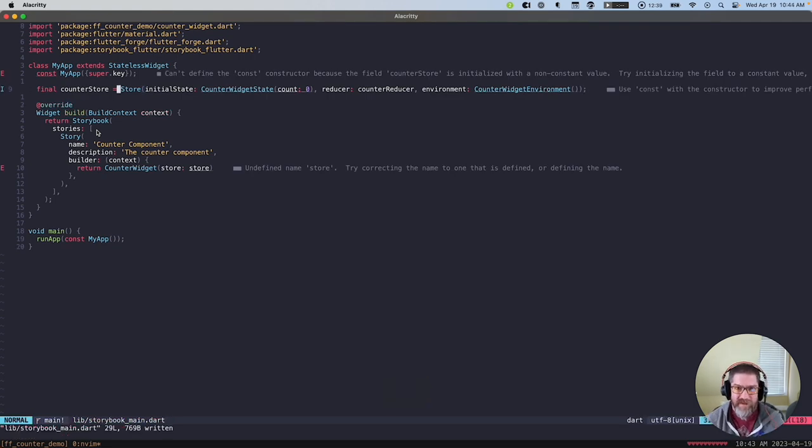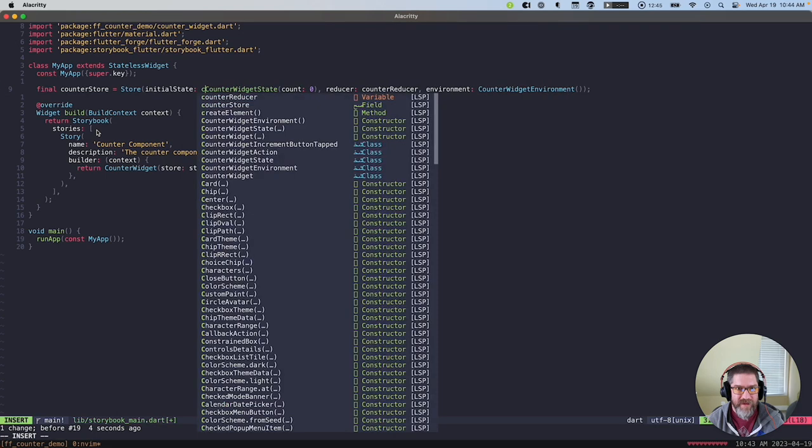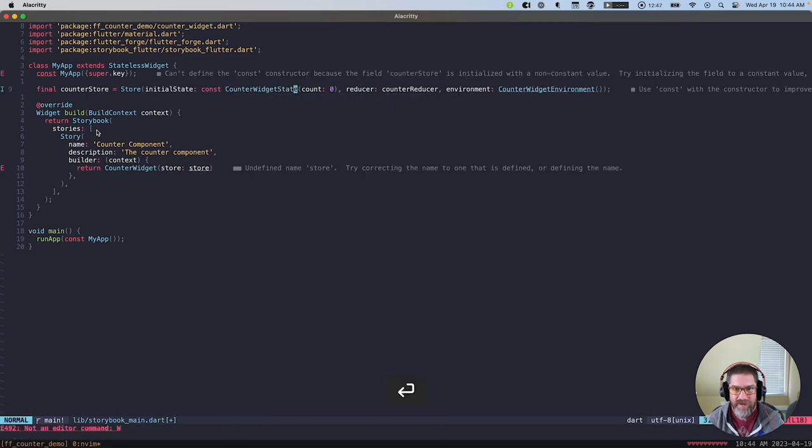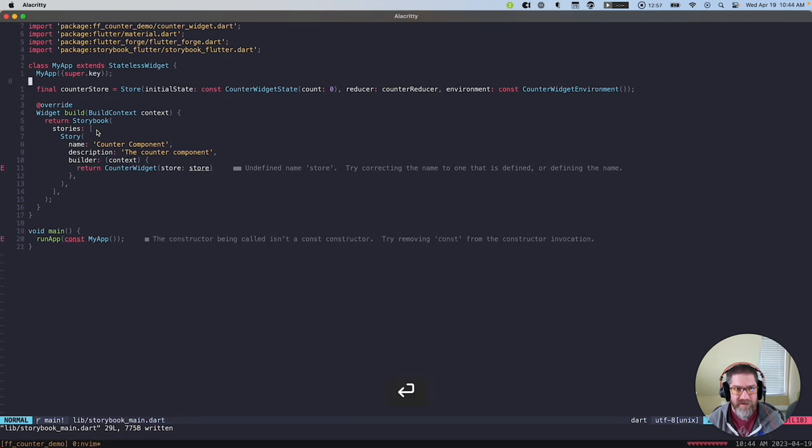And then, yeah, we're going to have to make it constant and then fix the name of store down below. Yeah, we got to get rid of these consts from the snippet.